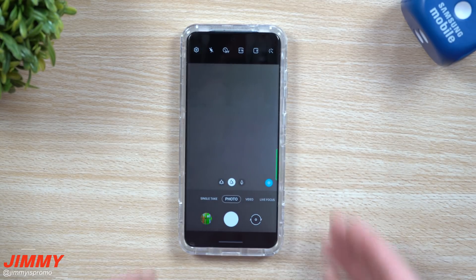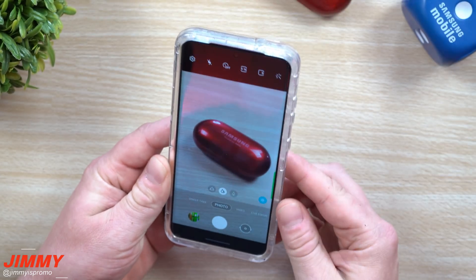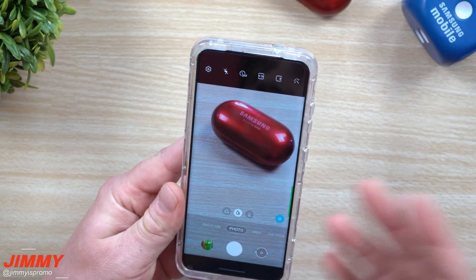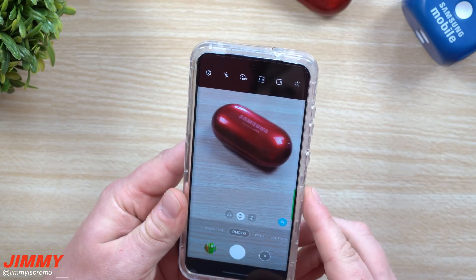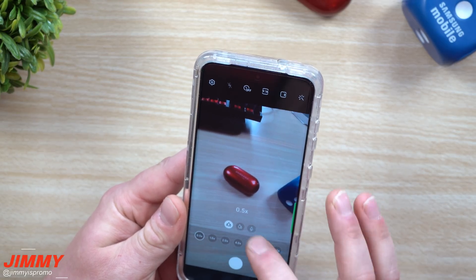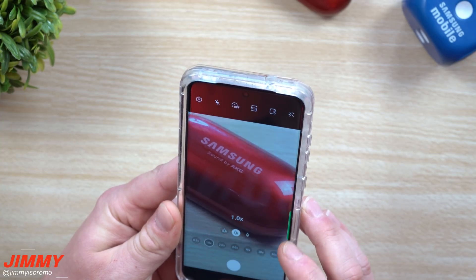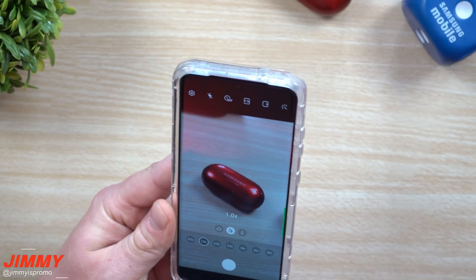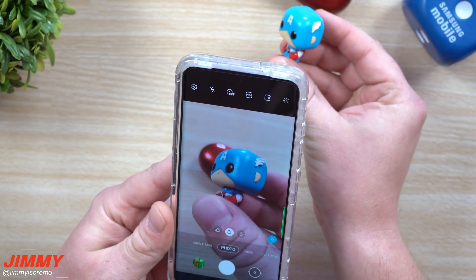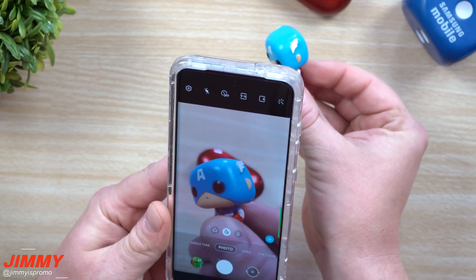One of the major things mentioned was camera improvement, so let's go inside the camera. I have to say that I've never had issues with my camera on the S20 after that last update in April. Let's zoom all the way in and make sure everything is in focus — it's all looking good. It goes really fast with all the different autofocus points between the different areas it's supposed to focus on.